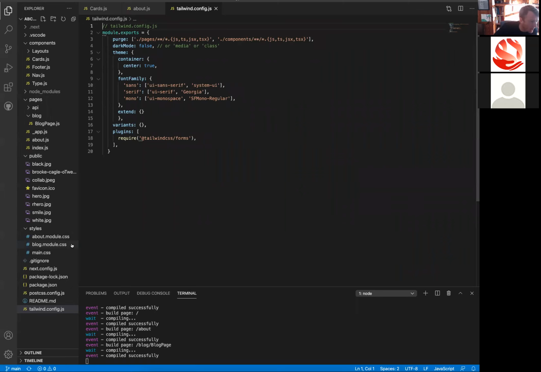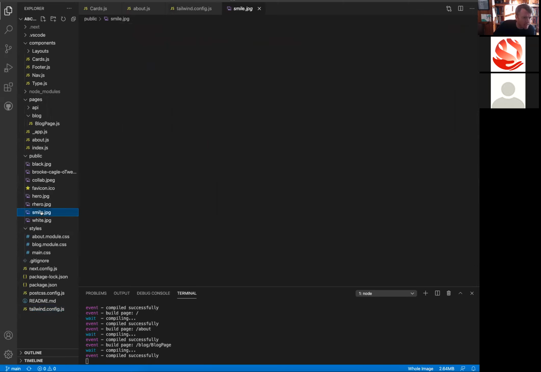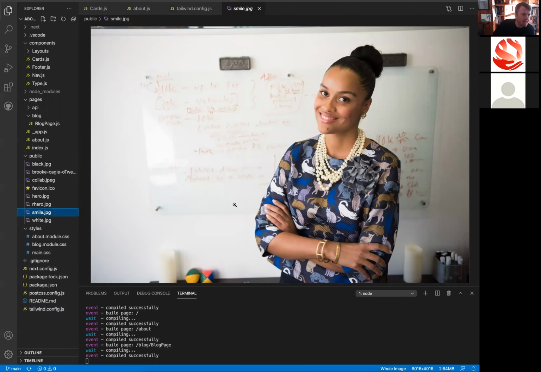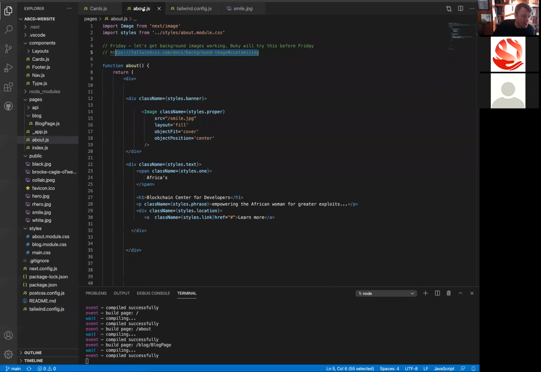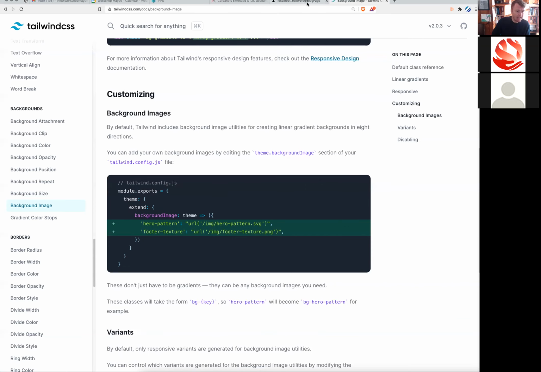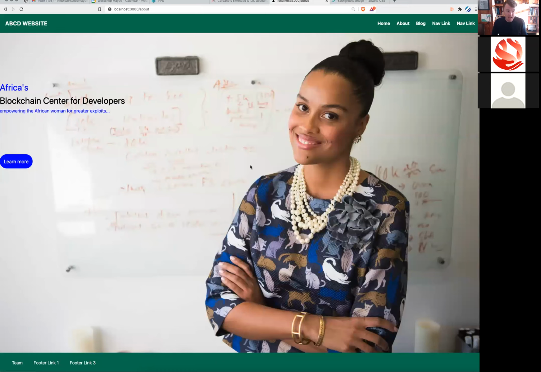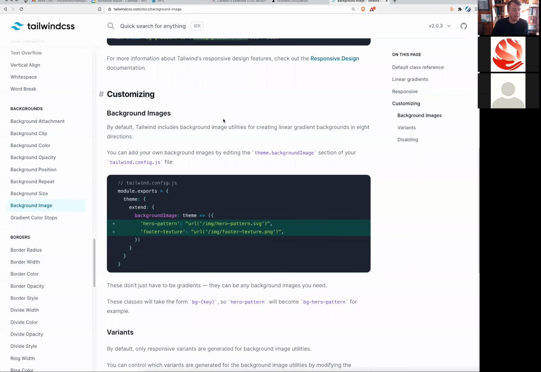So let's just go into the file structure. We know that we have this image here. It's this one, right? We want this to be the background image for the about page. And the truth is, it is already. I mean, this is working. I really like how it looks, but what we saw on Wednesday is it's not working perfectly because it was kind of covering up. And remember, we saw the text showing up here, but then it seemed somehow like this image was covering up that text. And that's the problem we're trying to solve right now. And what using this background images piece is going to do is it's going to help us solve that problem, right? And once you know how background images work, then you have a lot of flexibility. So let's set this up.